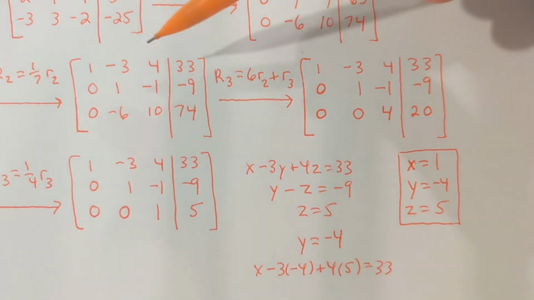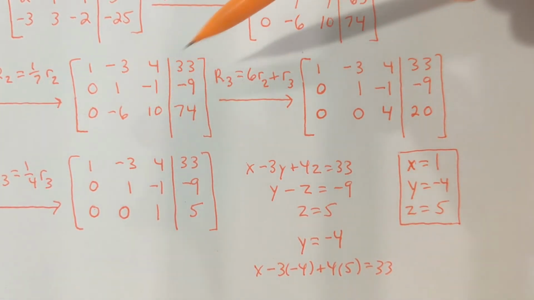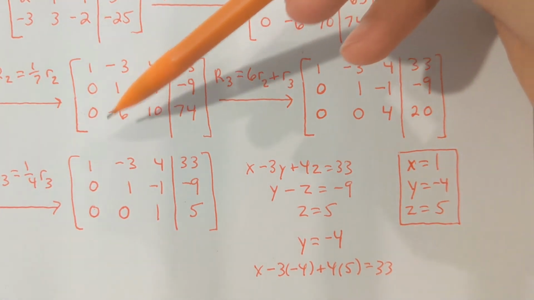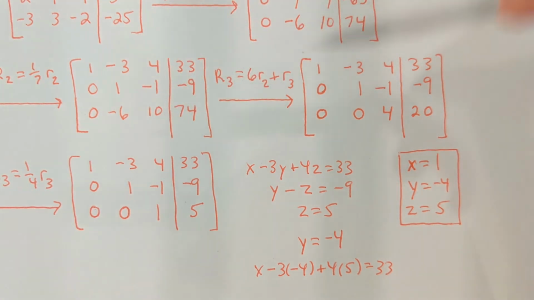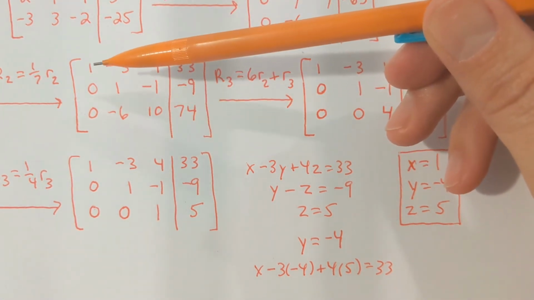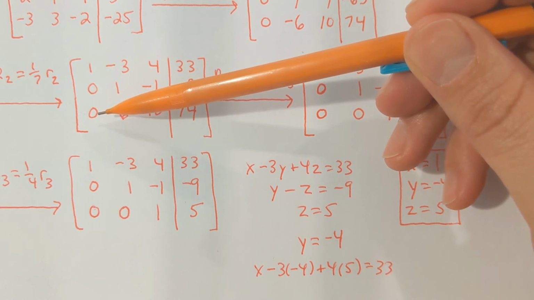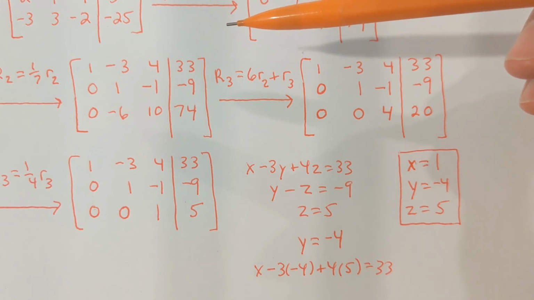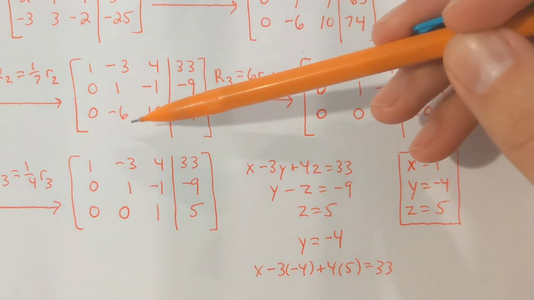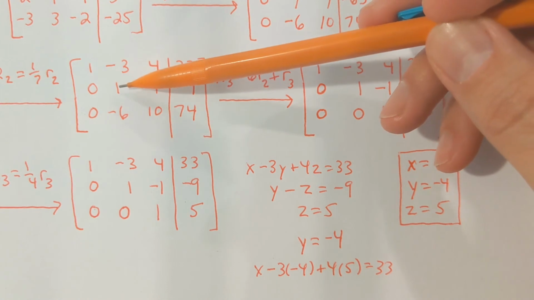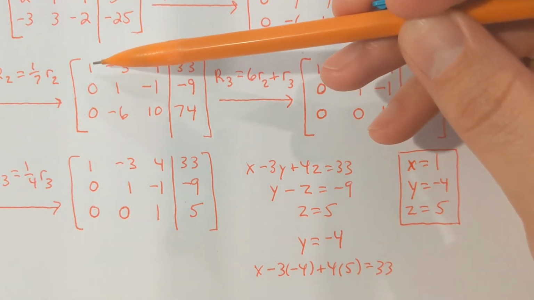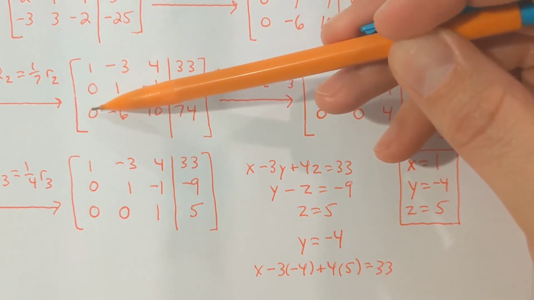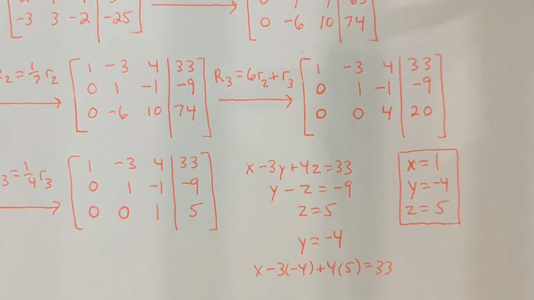Okay, now directly below that 1, I need a 0. Right now it's a negative 6, and so I'll need to do something to row 3 where I have this number now turn into a 0. Also, I don't want to mess with row 1 with the 0 here at the beginning of the row. Okay, so my only option for having this negative 6 turn into a 0 is to work with row 2. I can't work with row 1 because any multiplier with row 1 added to row 3 is going to change this 0 to a different number. I don't want to do that.